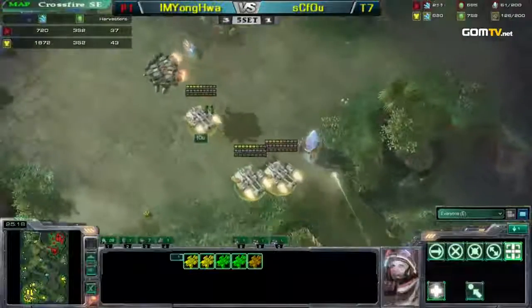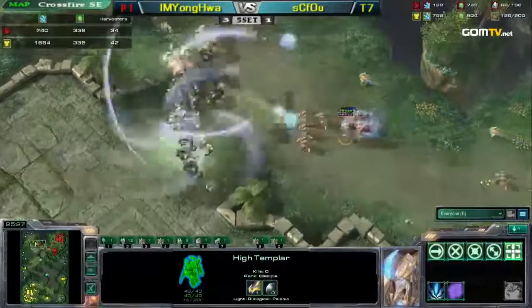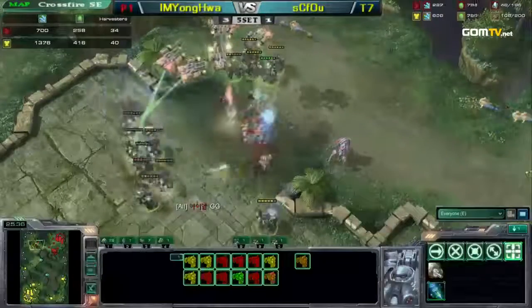But I thought that maybe what he was doing actually looks like he wants to try to fight it, though. Don't think it's going to work out. These Templar are moving in without enough energy for Storm. I don't know what they're... Oh, they do have 2 Storms. The other 2 are just kind of running in for fun. GG! And there's the GG.